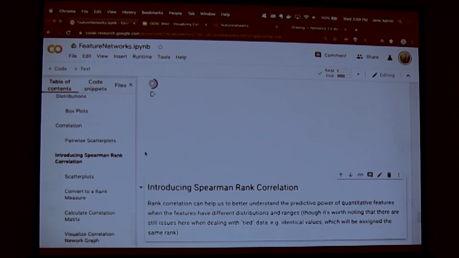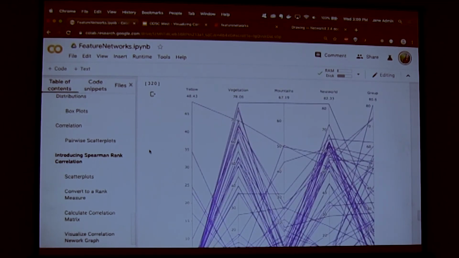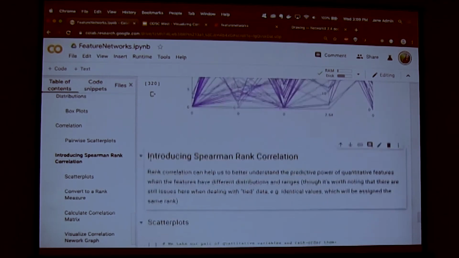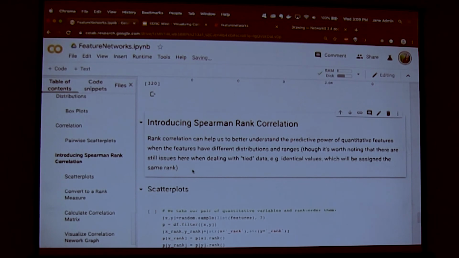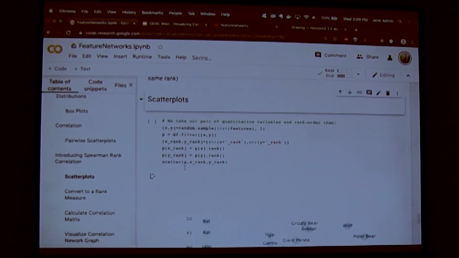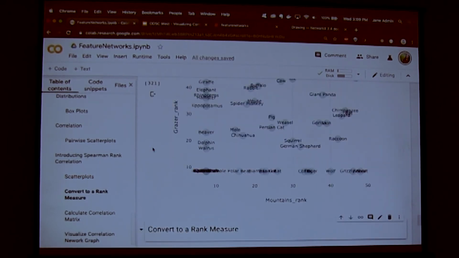Here we have some parallel coordinate plots, as I mentioned before, helpful for when you have between 4 and 10 features, but they can get a little bit hairy after that. Here we're introducing the Spearman rank correlation, so that allows us to compare things with different distributions.